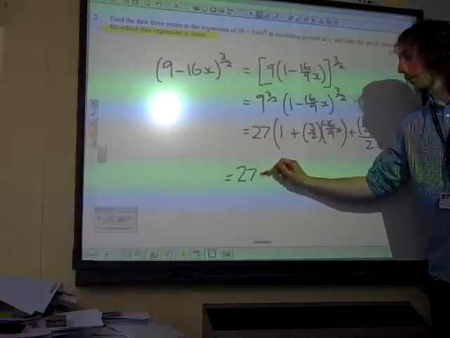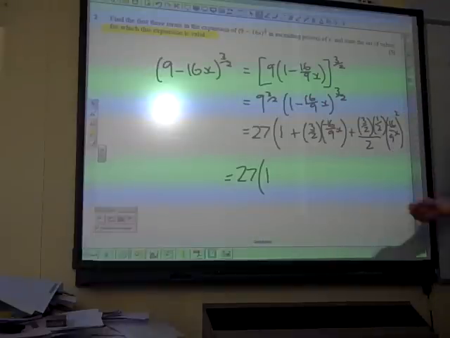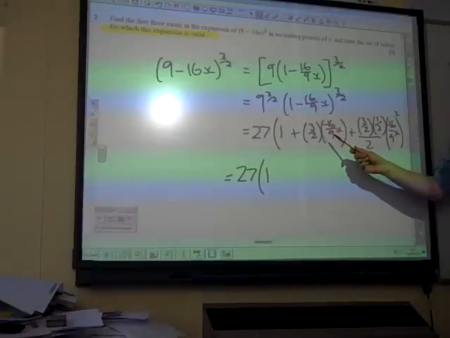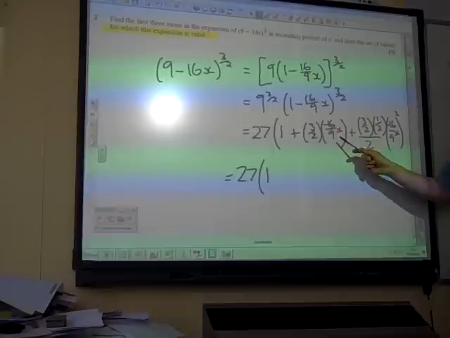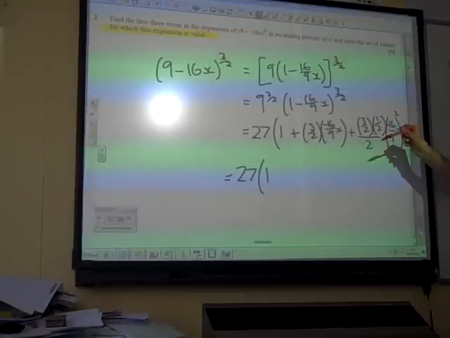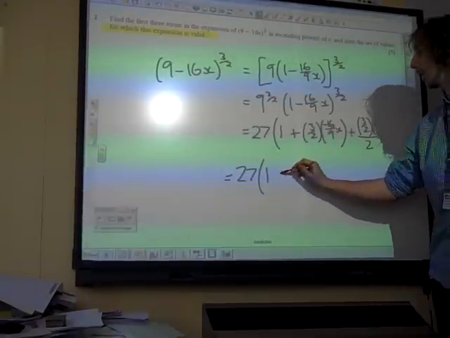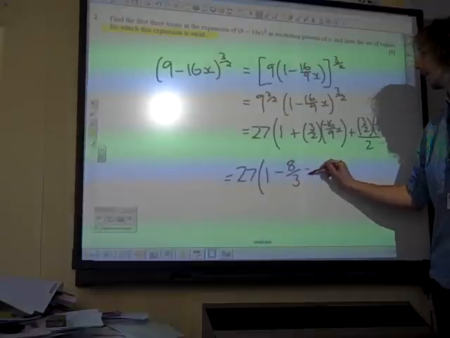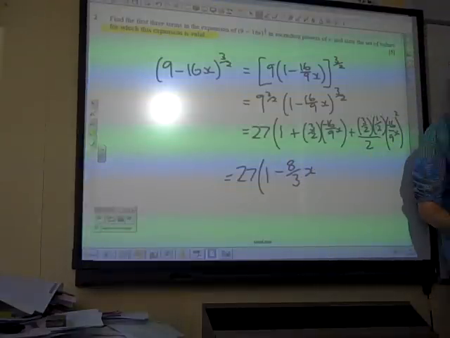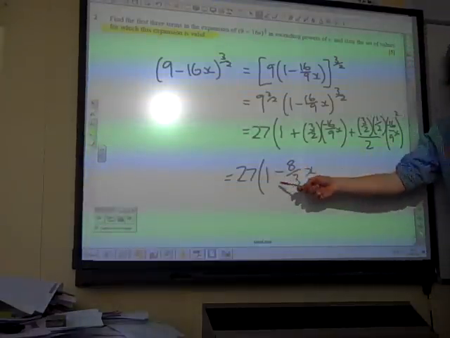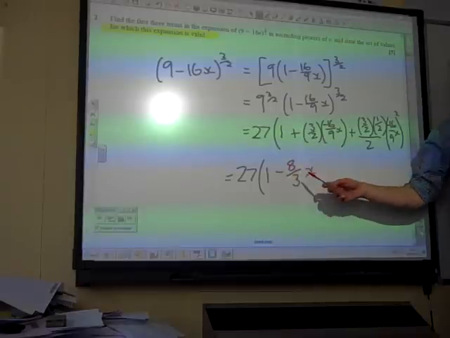So we've got 27 lots of 1. Don't lose the minus sign in here. We've got 3, well, the 3 would cancel with 9 and the 2 would cancel with 16 to end up with 8 over 3x. When it comes to the mark scheme for this, that bit there gets you one mark: 1 minus 8 over 3x.